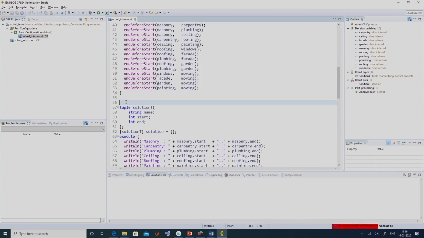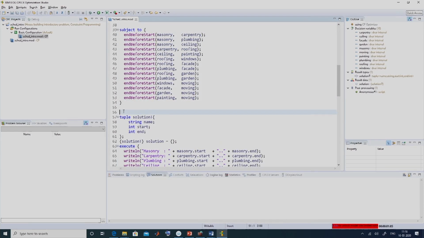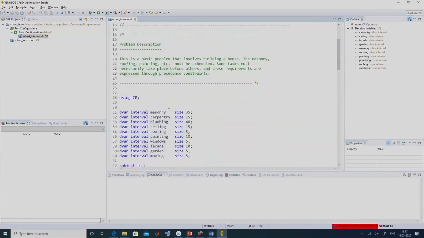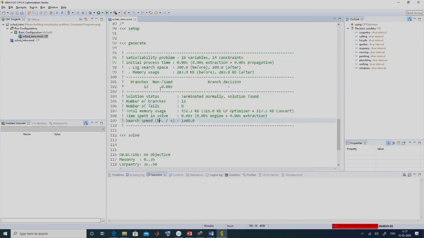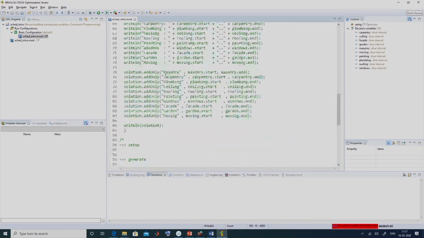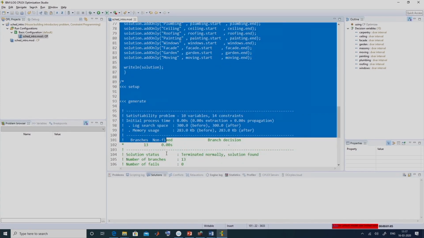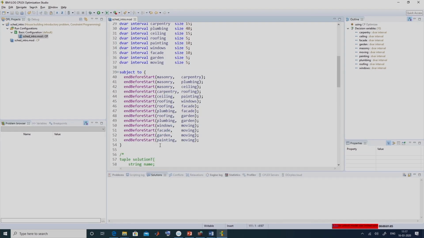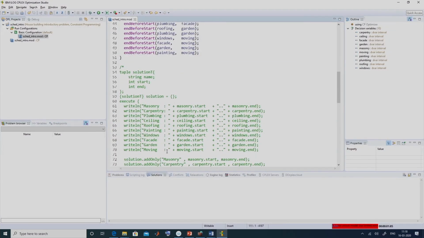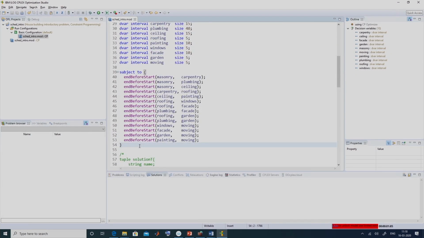We will not look into this particular section, so we will comment this part out. But if you are interested, you can look into the help of IBM ILOG CPLEX optimization studio to understand what is happening over here. Since this part of the session is just to let you know the availability of constraint programming in IBM ILOG CPLEX optimization studio, we will just restrict it to preliminary details.